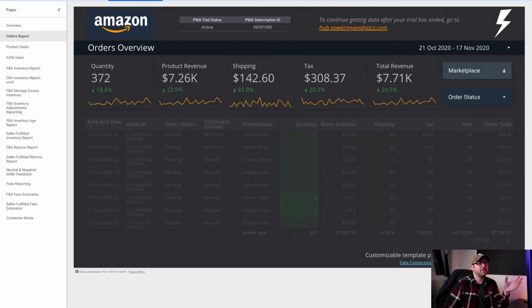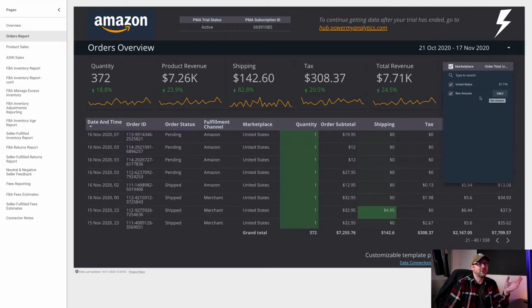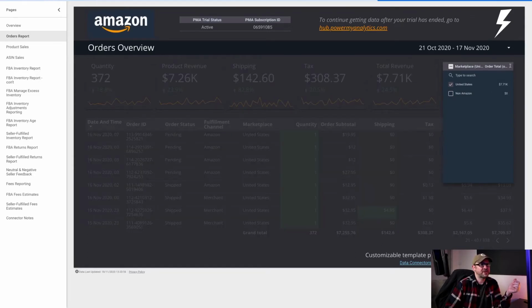So if you're in multiple marketplaces, or in this case, multiple marketplaces and FBM, you can choose to only see your FBA data. So that will update automatically. And also we've got the order status.